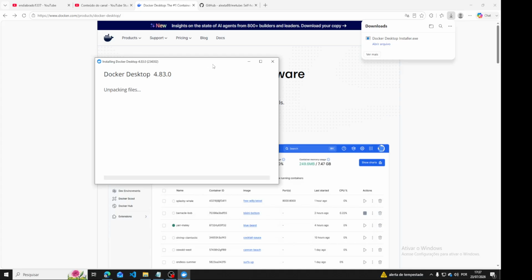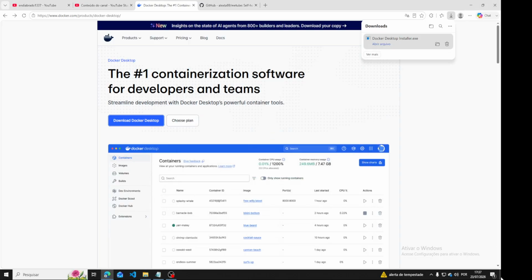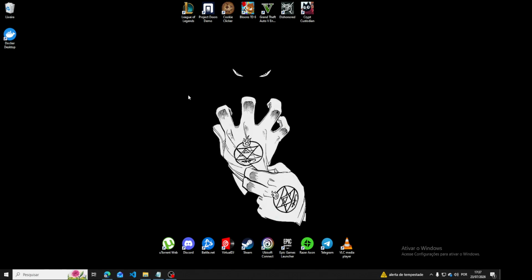Docker Desktop is installing on your PC. It's going to take some time too. Okay, the installation is done. You're going to click close. Then open Docker Desktop right here.